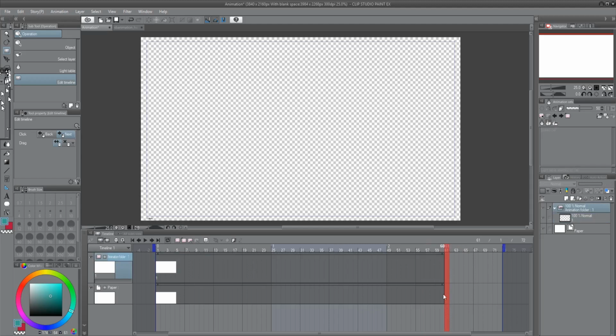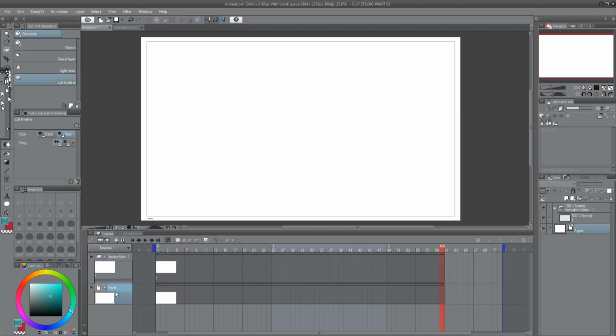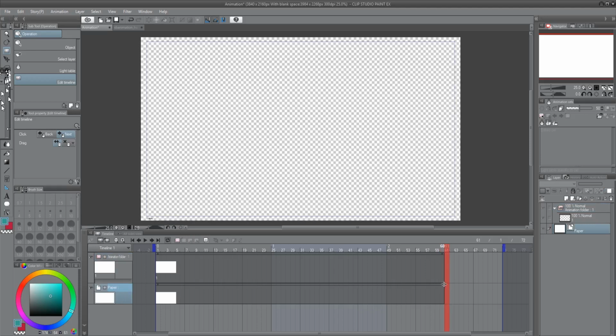So if I go outside the 60th frame, your background or paper is not going to show up. If you want to change or rearrange that, this little bar-like thing here, you can actually change it. We see the arrow pop up. You can extend or decrease the size of that little box thing.